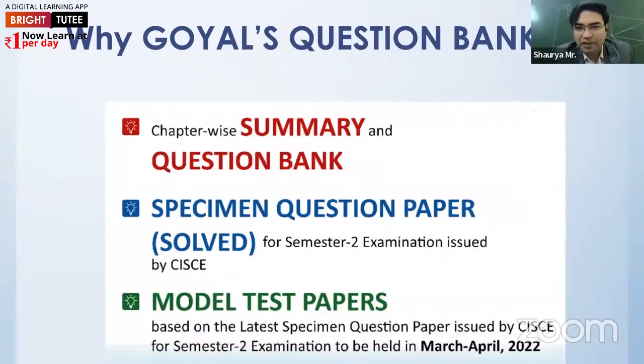So this chapter wise summary and question bank clearly focuses on the key pointers a student has to remember in the entire chapter, and what potential questions we might expect in different parts. Although we have our part B as a 10 mark question, which gets broken down into 3 and 4 mark questions, even among those are basically 4 1 marker questions. So our question bank particularly has this 1 marker, 2 marker, clear segregation of different marker questions and the related answer, what should be the length of the answer in each case.